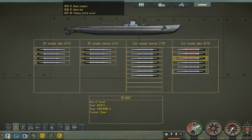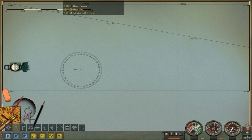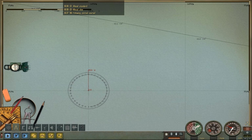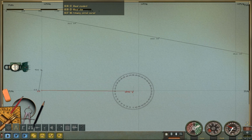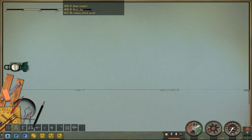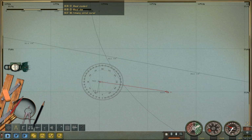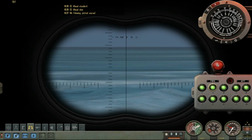We need to know both of those, so we can do our quick calculations, starting here and going up to here. 500 yards. You can just kind of move this off to the side, plot that, and bring it out to 3,100 yards. You always want to try to get it just as soon as it turns into it from the lower number. That way it's as accurate as you can get it. Place the protractor there. Bring it all the way back over to here. You can see that we need to be looking at 9 degrees. He's going to be coming from our left, so we shift that 9 degrees over here.